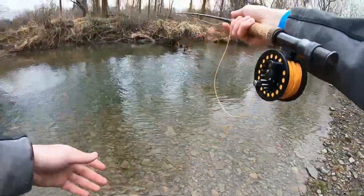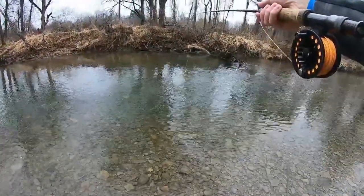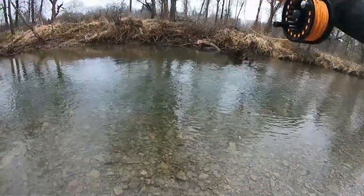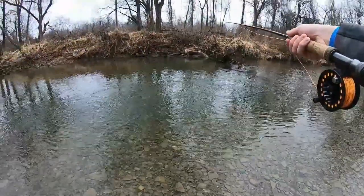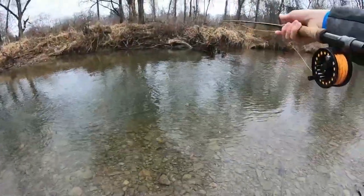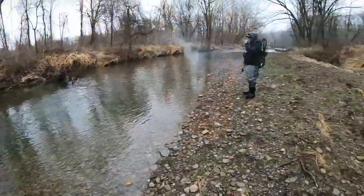Yeah. That is a trout. I just had him on. Saw the flash. Must have been the midge because that was like a second. And you were just going to walk on by. Just because you're not seeing it doesn't mean there's nothing there. I know. Alright, I want you to drift through here because these things have seen my ink flies quite a few times.